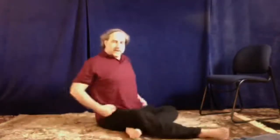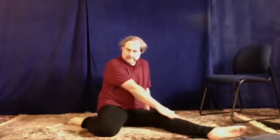Let's do one called the mermaid or the angel with your legs out in front. You're going to bend the right leg and bring the right heel by your right hip, and the left foot comes into the right thigh. And then you're going to lean out onto the left hand. You can put your right hand on the right hip and then rock the right hip forward and back.